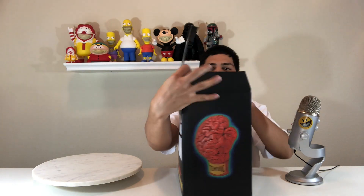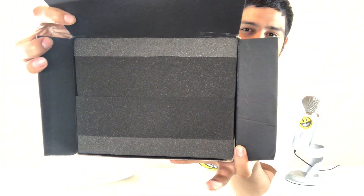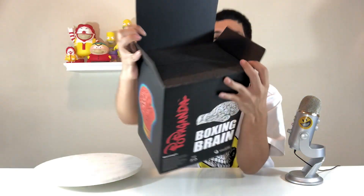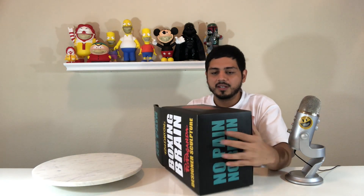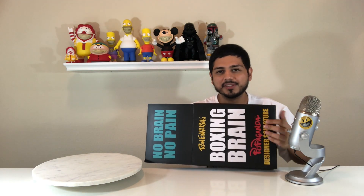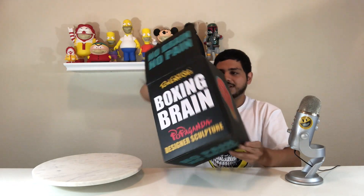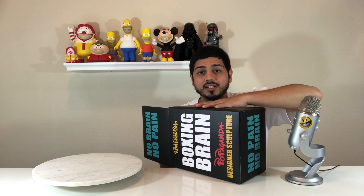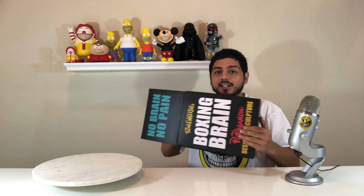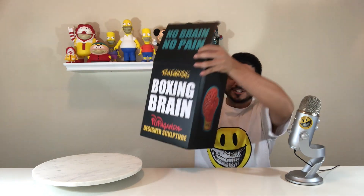Of the 300, the rare one was an edition of 80 from what I was reading up online. When we open the box, unlike a lot of unboxings where you see a plastic case, this one has styrofoam casing. Also, this is not a vinyl figure — it's made out of resin, so there's a slight difference there. Resin is similar to plastic but with slightly different properties, and it often has a more shiny, polished look to it.